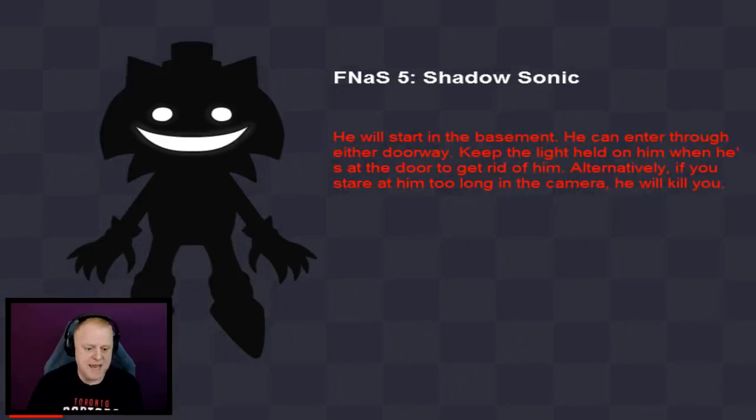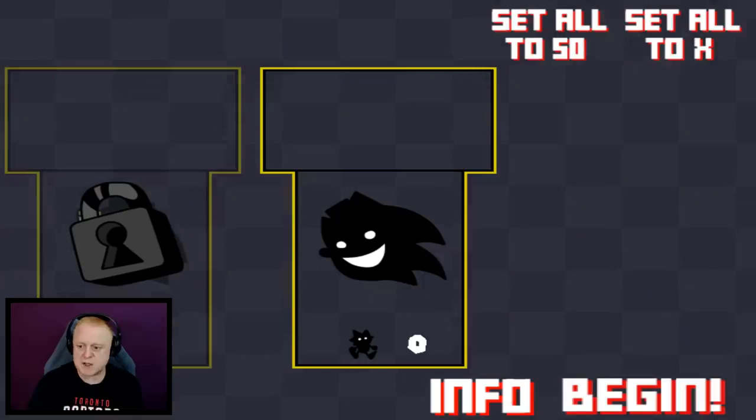Oh, man. That's a lot to take in. There's so many characters. Set all to 50. Set all to X. That's random. You know what? Let's just dive right in. Set all to 50. Oh, I'm probably going to die. Well, let's try it. Here we go.